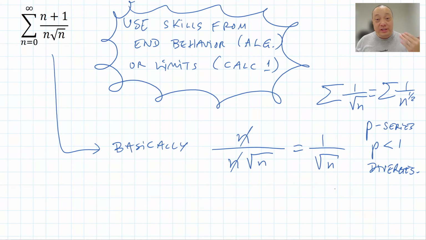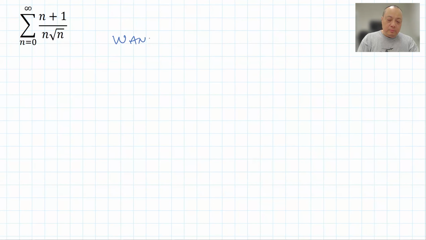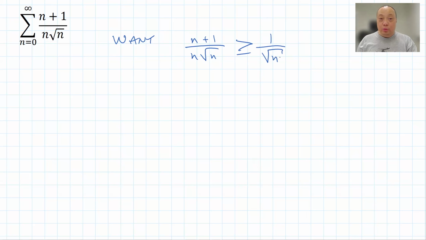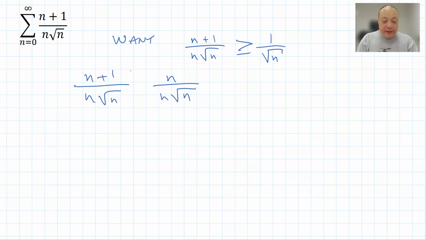So I want to prove that my series diverges by comparing it with this series. So let's go ahead and do that. I want my series to be greater than or equal to 1 over square root of n. Well, remember how I got to 1 over square root of n? I got there by omitting this plus 1, right? So I'm going to do that again. n plus 1 over n squared n. What happens if I omit the plus 1? Then the number gets smaller, right? When the numerator gets smaller, then the whole fraction gets smaller. This new fraction is smaller than the old fraction. The old fraction is larger than the new fraction. And then this one simplifies to 1 over square root of n.